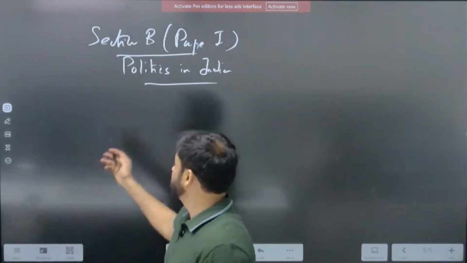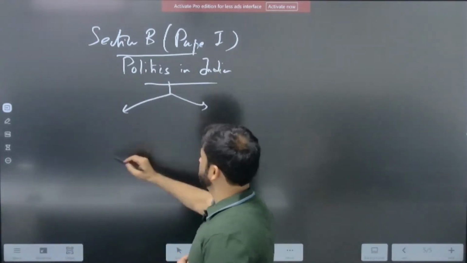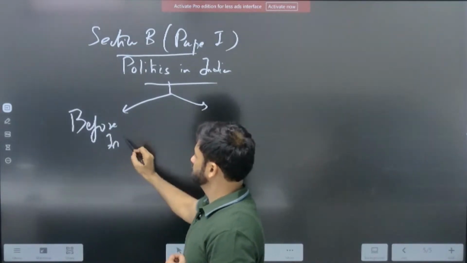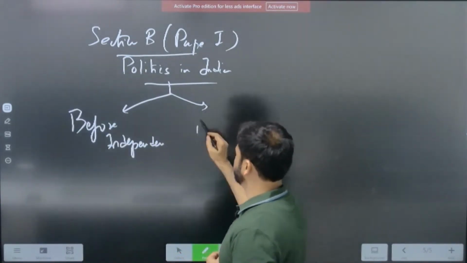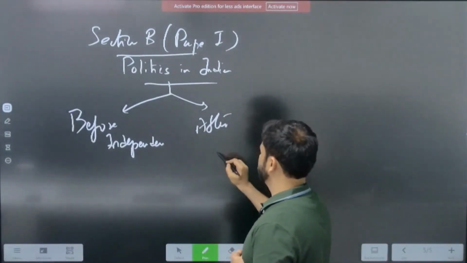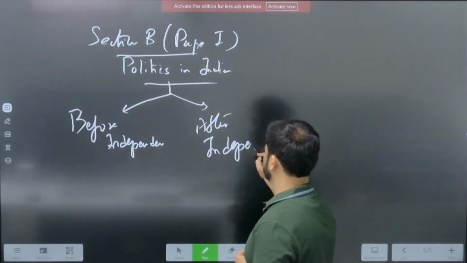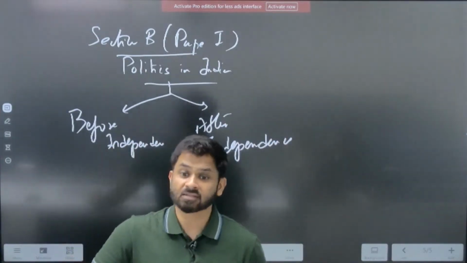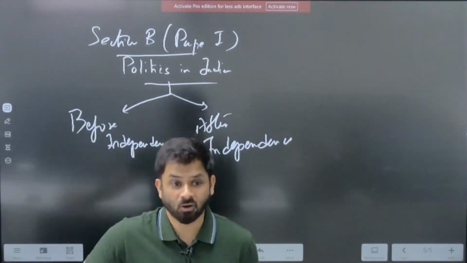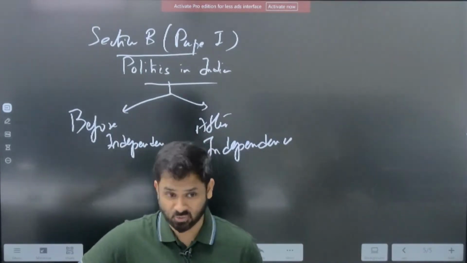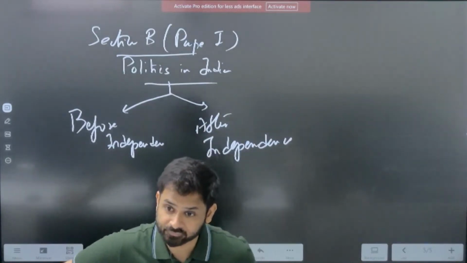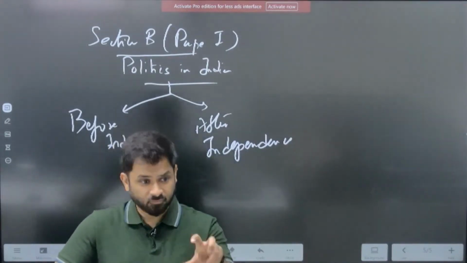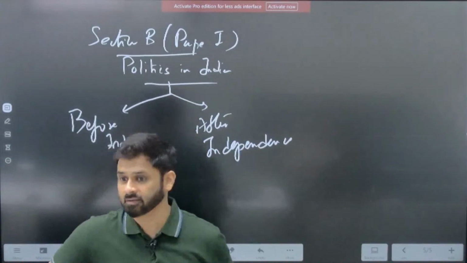This is politics in India, and there are two things here: before independence and after independence. This is how we will divide this. Before independence, politics more or less starts with organizational politics. After the permanent settlement of Bengal, Zamindari associations were established. You will study all this in modern history also. Zamindari as a class, the aristocratic class, will first find its space in the conduct of politics.